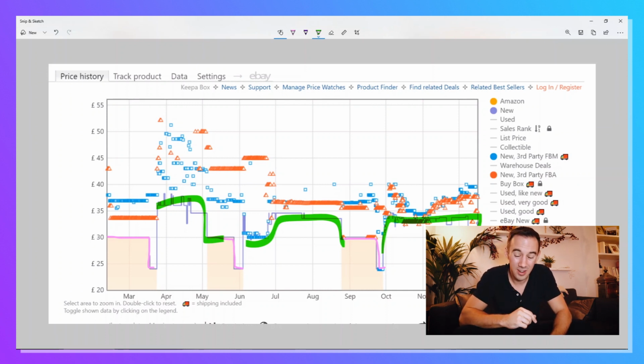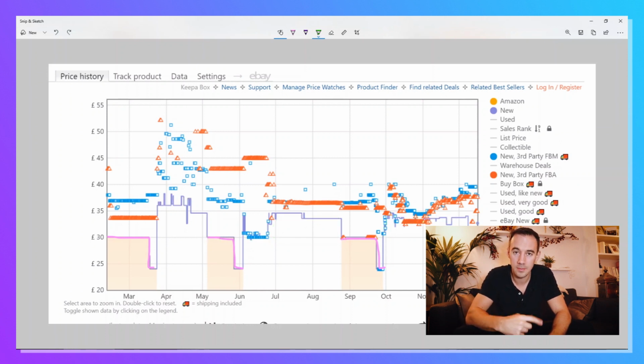So what can I infer by looking at the product? Well, what I'm also going to look at is not only the new price, I'm going to be looking at the FBA price. Why? Because the FBA price, generally speaking, is usually the buy box price when Amazon is not on the product. But the other thing I'm also going to look at is what's going on with the FBA price. If I see the FBA price staying static, then that might not be right because it's not selling. But if I'm seeing movement in the FBA price, and in particular, if I'm seeing the sellers changing in the FBA price, then that product's selling.